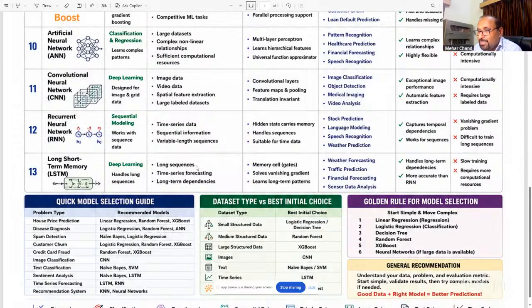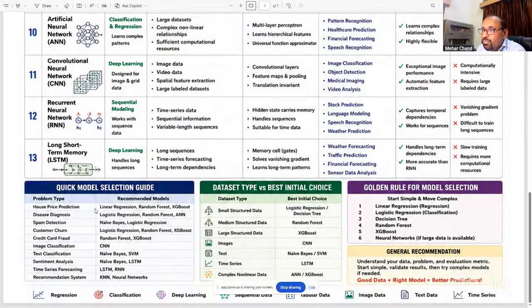The other part, the comforting part, is quite simple. The thing is just to choose the appropriate model. Also at the bottom you can see we have the quick model selection guide. On the left side is the problem type, which type of problem you have, and which type of model you can apply.